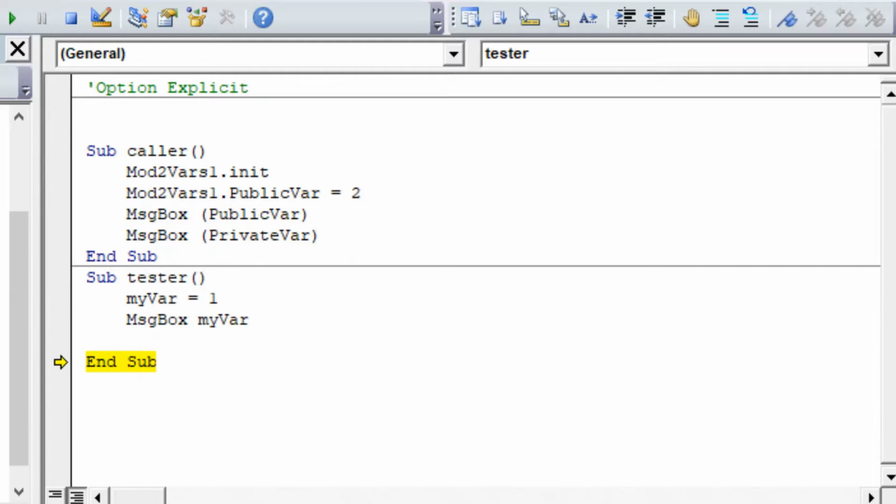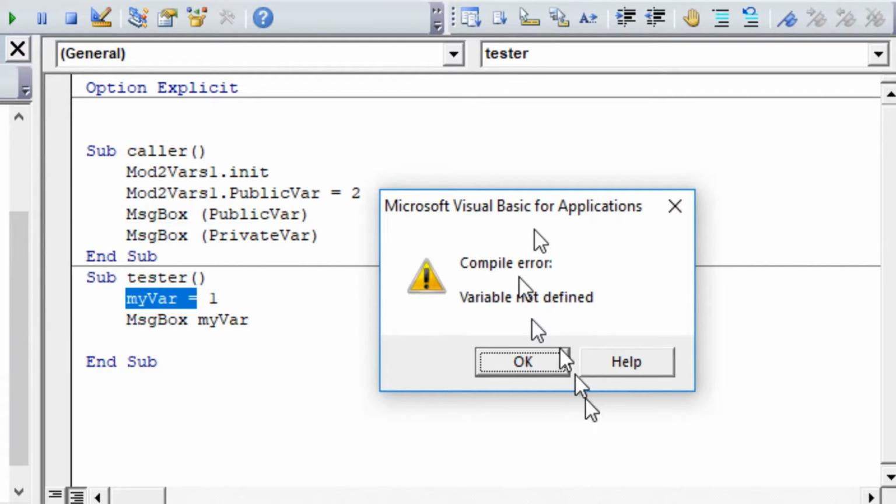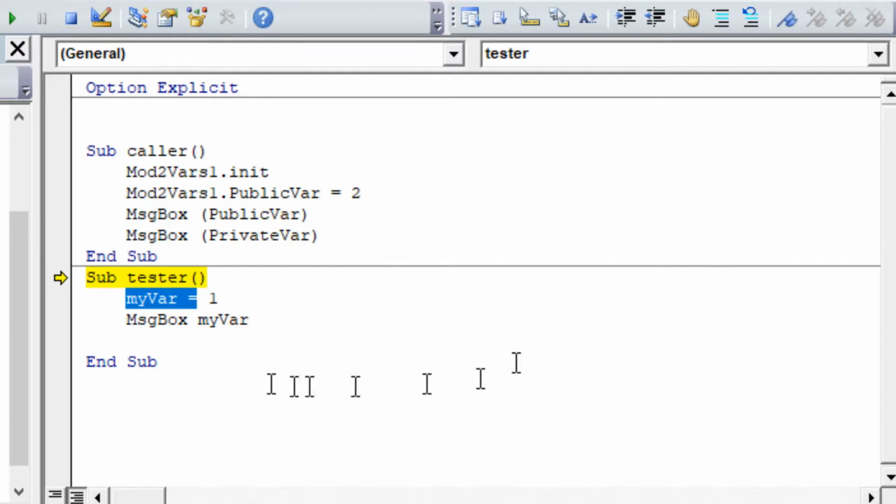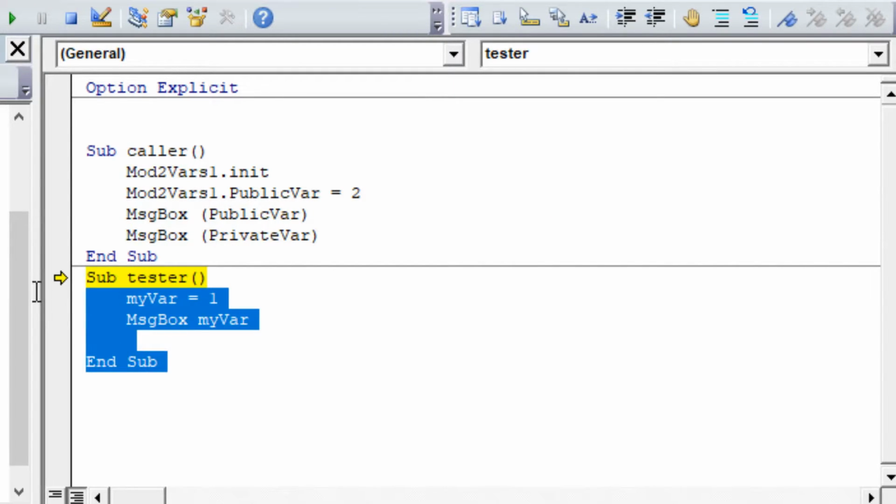However, now I'll go ahead and finish that, and now I will uncomment this Option Explicit up here. And now I will try to run this, and it's going to give me an error. It's going to say compile error, variable not defined. Can't do that. Again, that just shows you how Option Explicit works, that you have to have that in there in order for it to work.